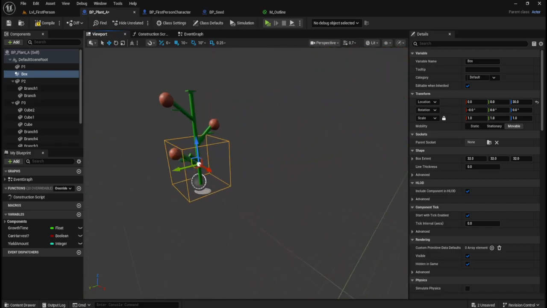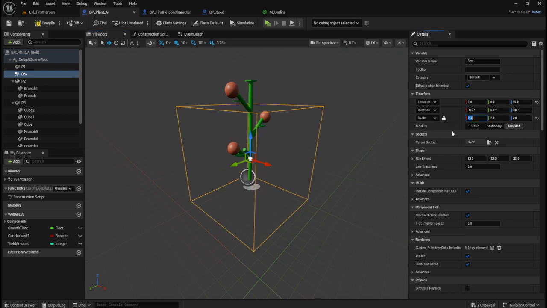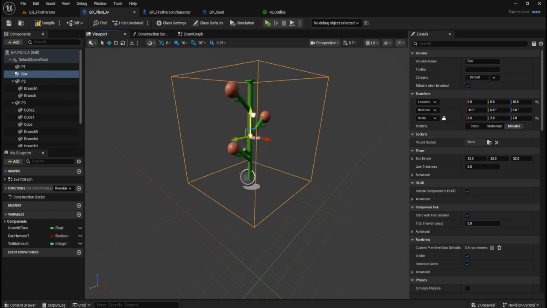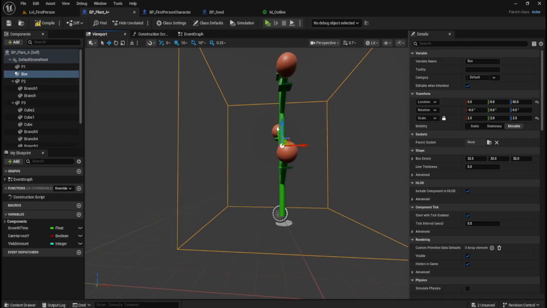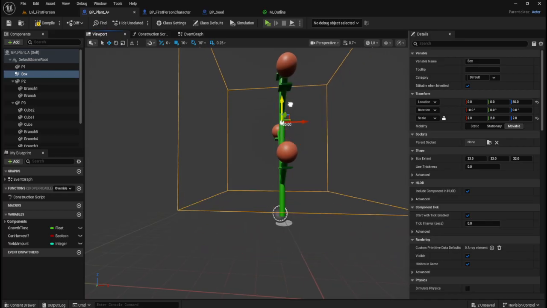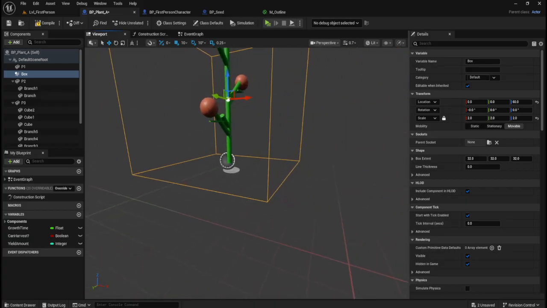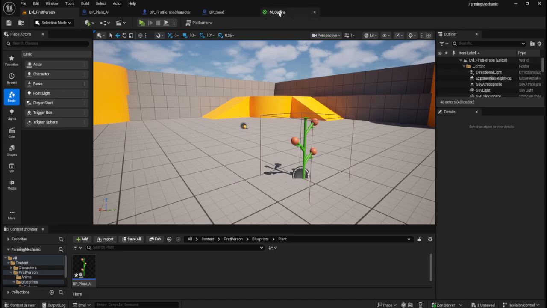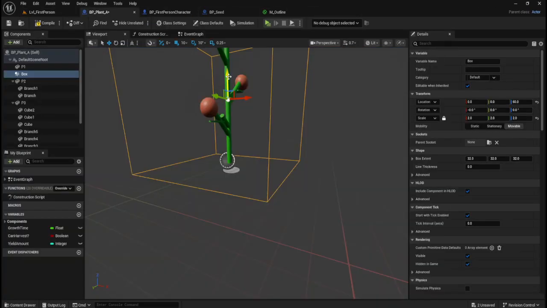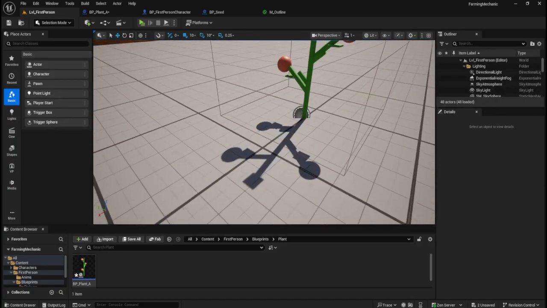Right, so what we will do is if we increase the scale by 2, no, it's not on the floor, is it? There we go.